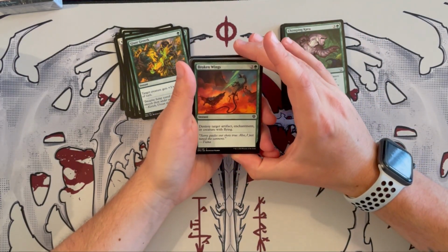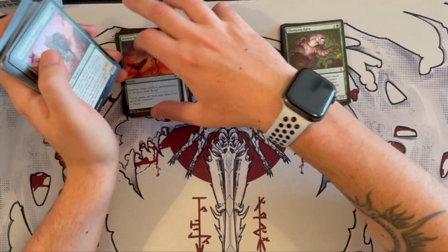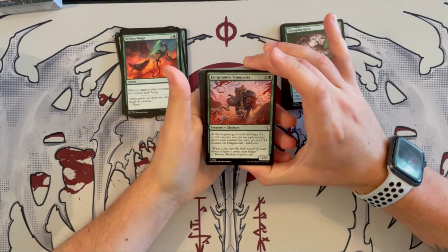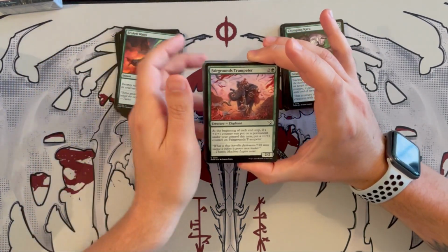Broken Wings, destroy target artifact, enchantment, or creature with flying. I will keep it as okay. Again, you have not explained what destroy does or is, but you can't really penalize them because in the end, this is just a one-time thing. And yeah, you don't have like four or five, six other things on top.